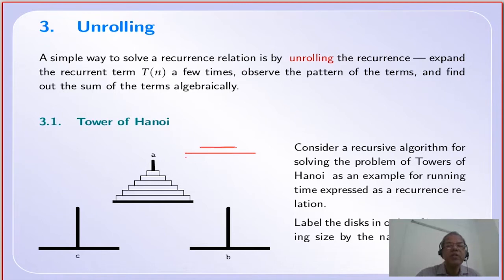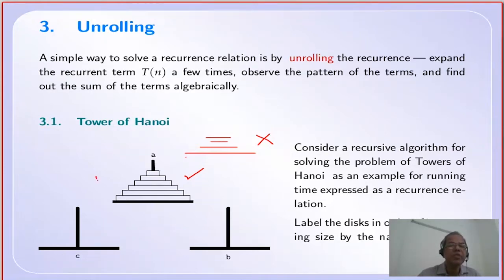This is a disk. This is another disk. This is another disk. This is yet another disk. This is not a tower. Okay. This is a tower. So a tower is an array or stack of disks such that no larger disk is above a smaller disk. And we want to move the tower from pole A to pole B, and we are given a third pole to serve as an auxiliary pole.